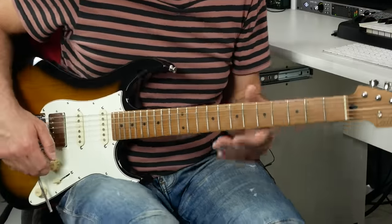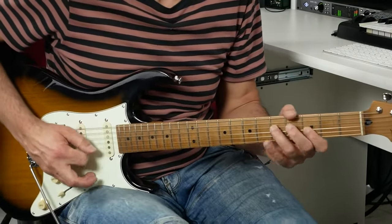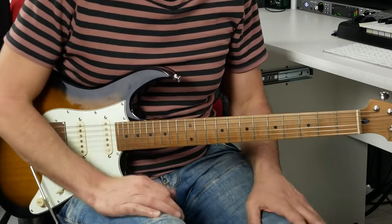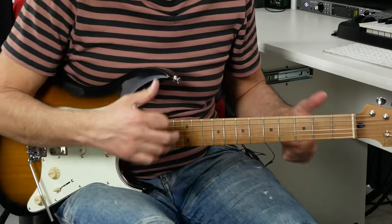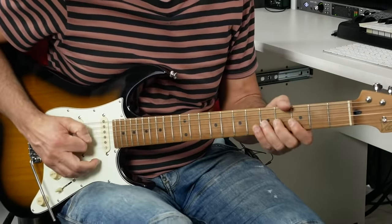What we can do is use that first position, right? Two notes per string. And typically when we have to play, well, we kind of go back to our musical vocabulary that we have, all the licks and things like that, and that's what we do.